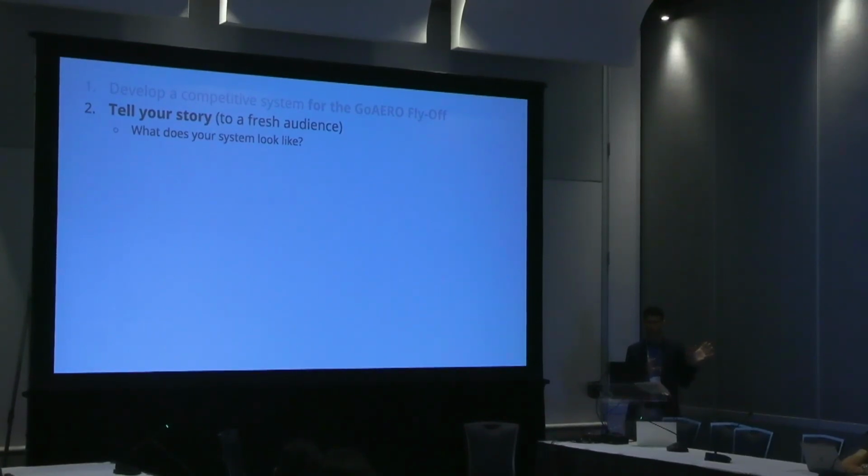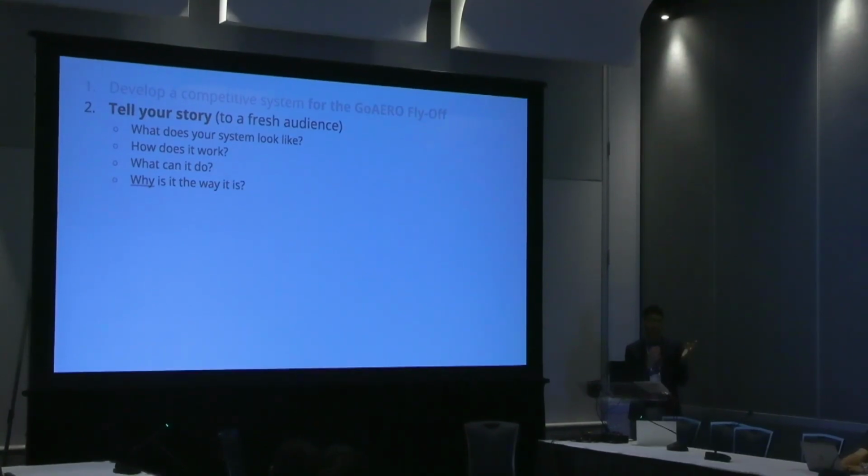Again, this is the same thing as the previous point: make it clear what's for your fly-off. If you are talking about how it works, of course, what can it do? These are the capabilities. And then when talking about why it is the way it is, that's where it's legitimate to say, hey, we made some decisions, and this decision was influenced by what we already had or what we plan to do after the fly-off.